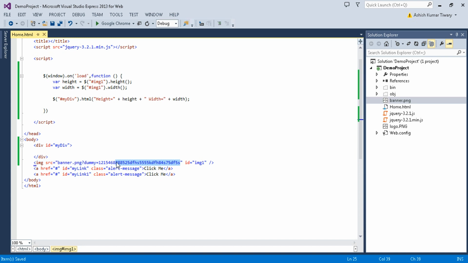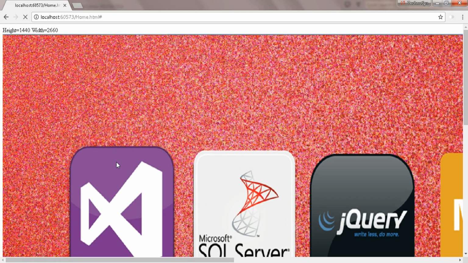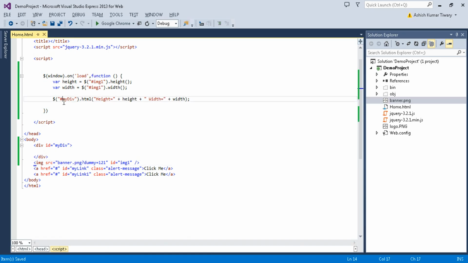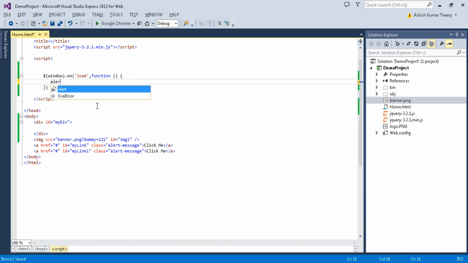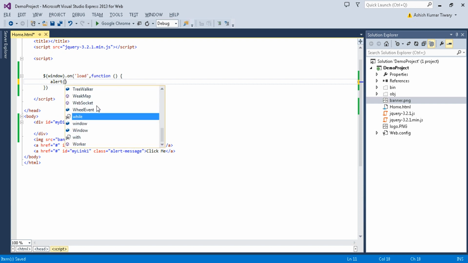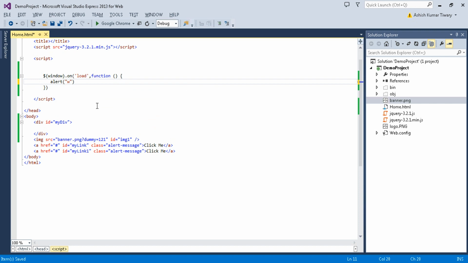See, window load 1 is a unique function. Same result I am getting. Now let's write alert inside that. Window 1.